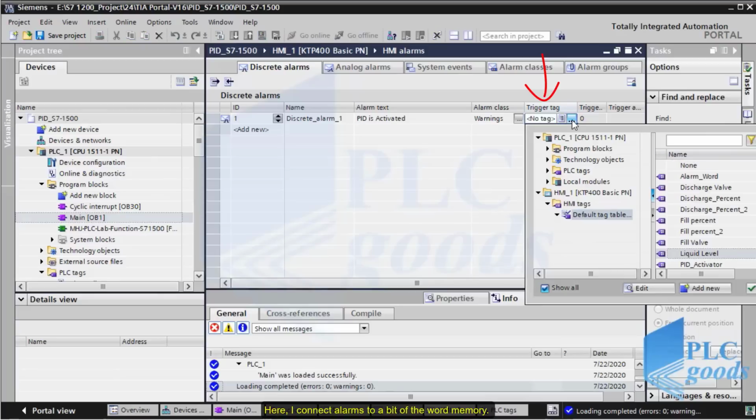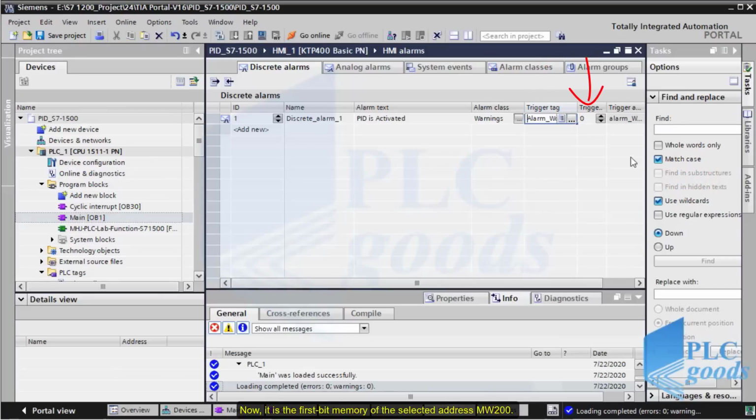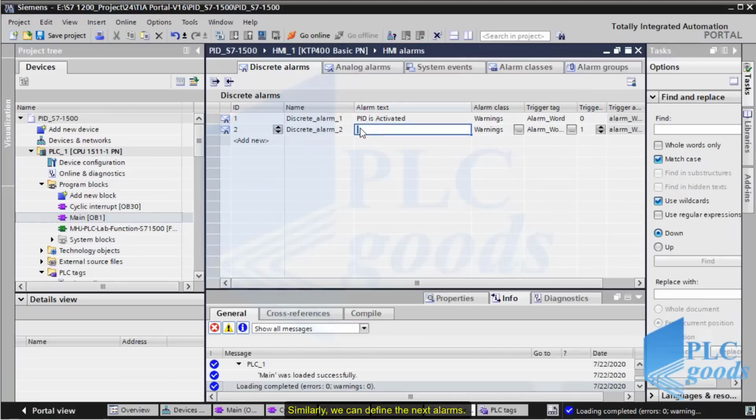Here I connect alarms to a bit of the word memory. Now it is the first bit of this selected address MW200. Similarly, we can define the next alarms.